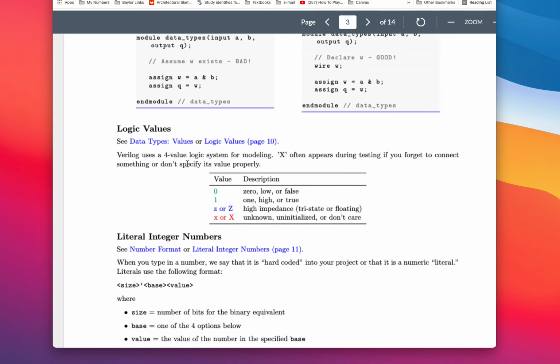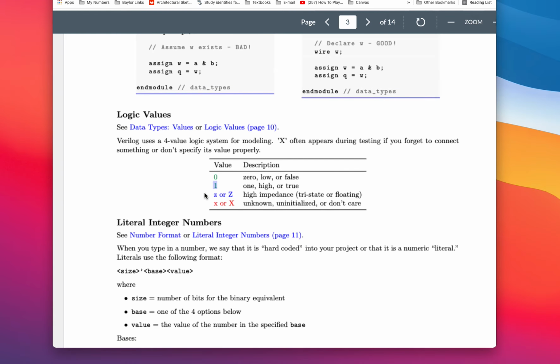Let's start wrapping our head around logic values too. We know about zeros and ones, but there's also a couple of other values that we will have in Verilog. And it gets a little confusing because we're going to use the character X for when we do K-maps. But in Verilog, 0 and 1 mean what we think, all right? And then Z stands for a high impedance state. So if you think of a high impedance state, if you had a wire with a big resistor connected between one connection point and another connection point, if that resistor is really, really large, it models an open circuit. Okay, so high impedance would be like not connected.